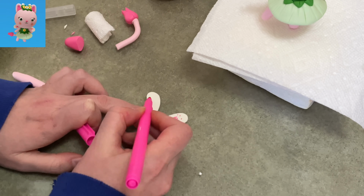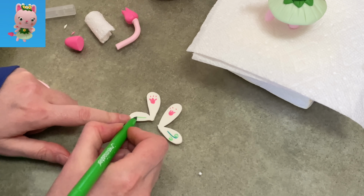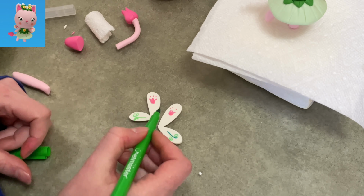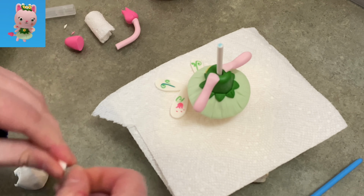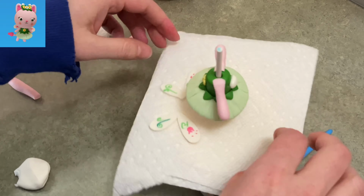Now that her wings have had time to set, I'm just using a food coloring marker to draw a couple of flower buds with 3 dots above them in pink. The bottom wing gets green swirls and then a little bit of a green swirl on the top because I don't watch the show and it looked like there might be some on there. And yeah, the wings.